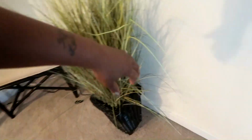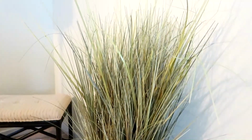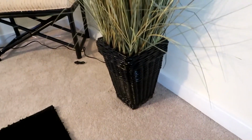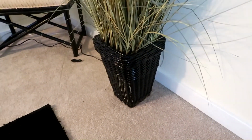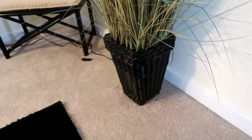I don't think I ever came back to show you guys that hubby did spray paint this little flower basket that I picked up from the Goodwill. I did show y'all this in the vlog that I just uploaded this morning, as a matter of fact. However, there's going to be a vlog right before this one, so I will link that vlog so y'all can go see what this actually looked like. The basket was a brown wicker, and he spray painted it black. So I think it looks really nice.